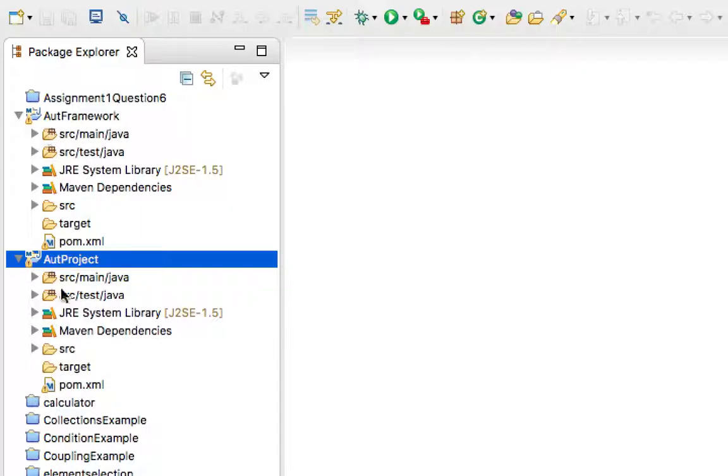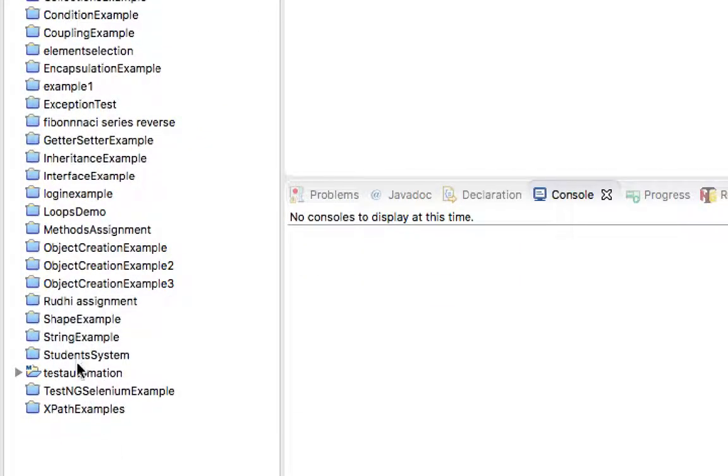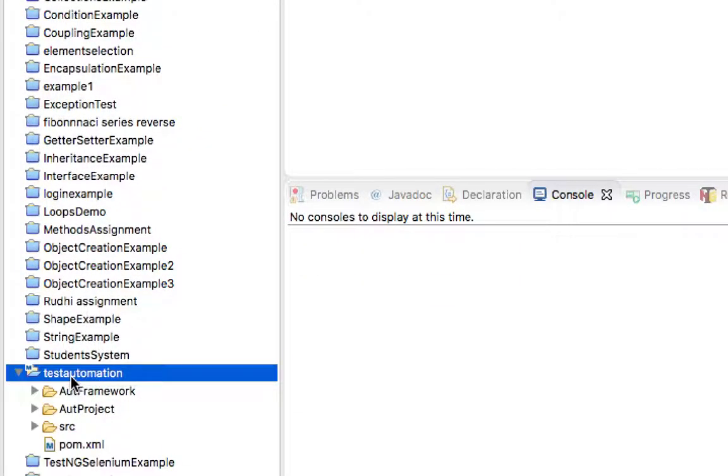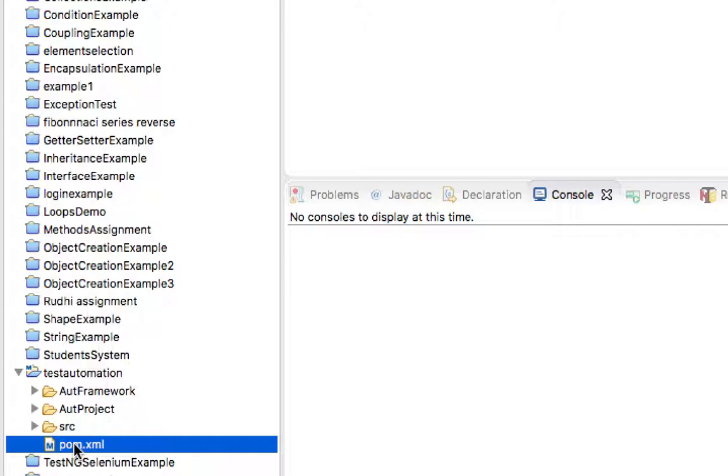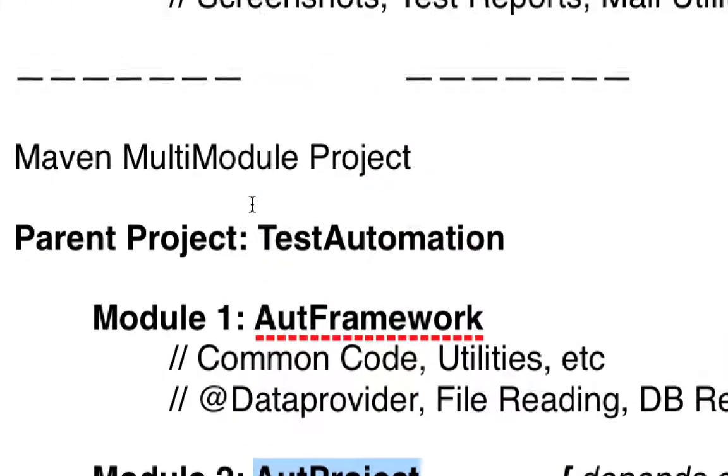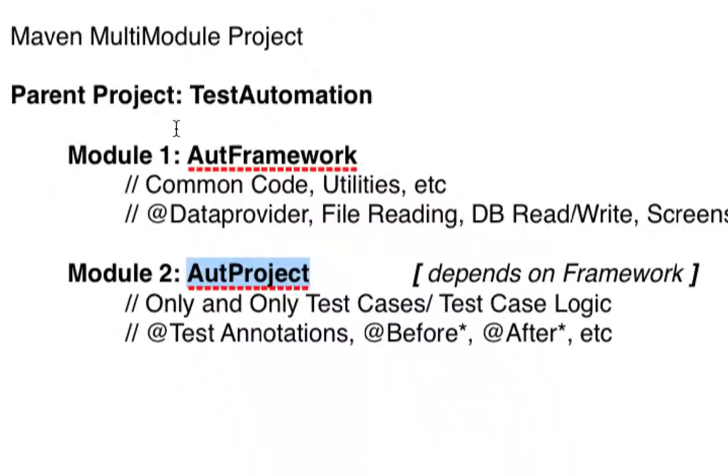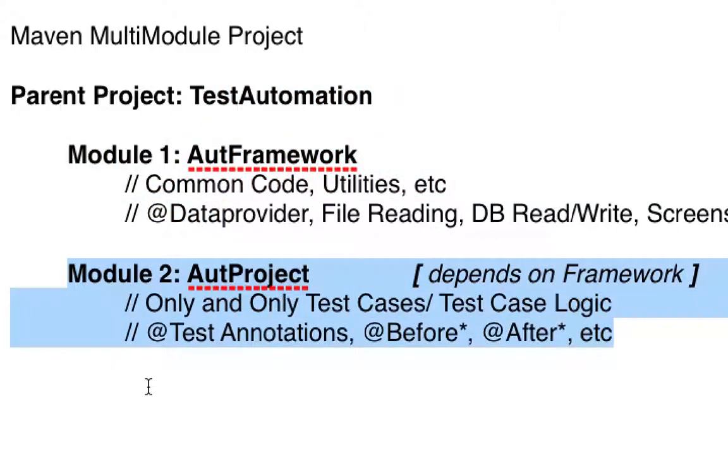Yes, the parent project is test automation. So in each of the projects we can see a pom.xml. Okay, so any dependency that exists in the parent project is automatically inherited into its children.